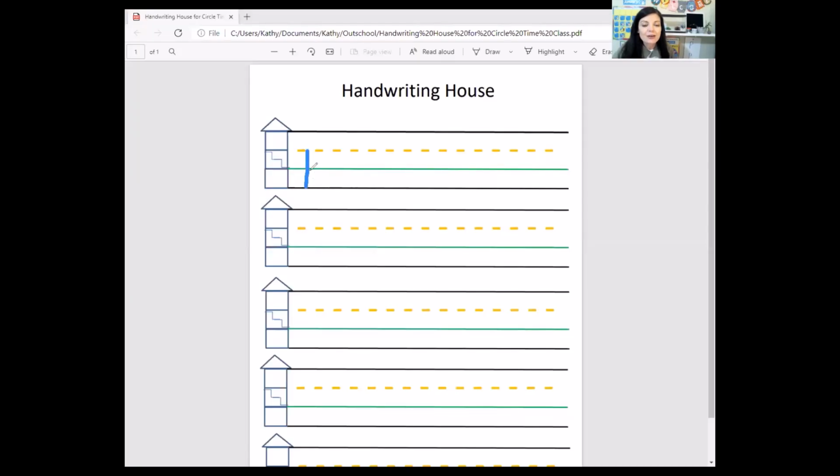It's going to hang out in the basement. So there's our 1 and our bubble. The bubble is downstairs this time. The 1 goes all the way into the basement, and then the bubble is downstairs. So that's the lowercase letter P.